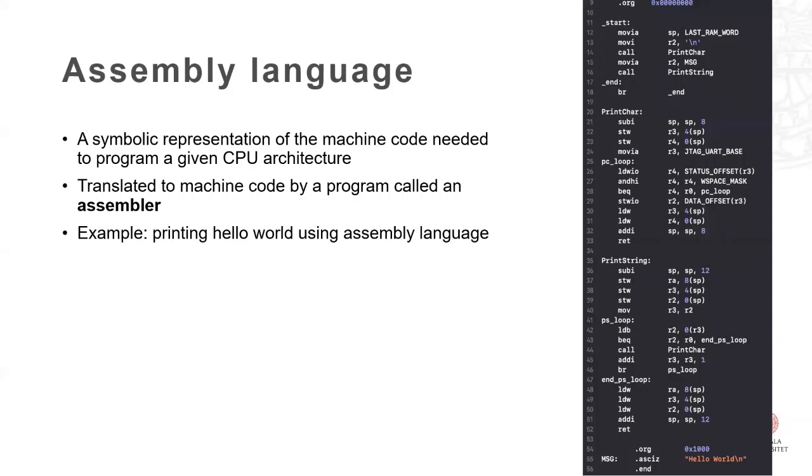So you can see here in this picture an example of an assembly program. It seems like a long program, but what it does is that at the end it prints hello world. Printing hello world is classic. Whenever you want to start a new programming language, it is classic to try to make your first program print hello world. This is simply what this program is doing.